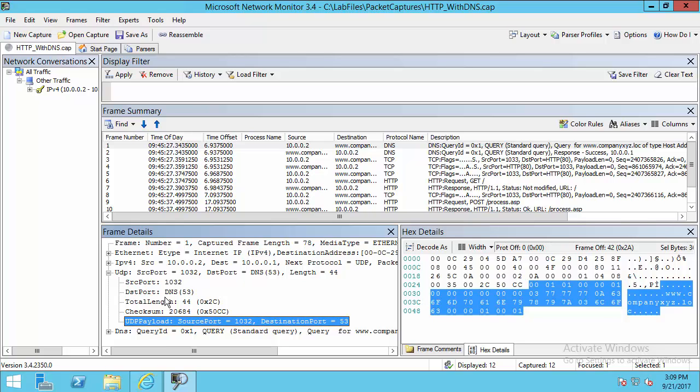And the reason being is that this is a totally different protocol. UDP is used for connectionless communication, so there is no such thing as a three-way handshake, so there would be no need for a SYN and an ACK SYN and any of those different flags. Also, there's no sequence numbers and acknowledgement numbers because with UDP traffic, we don't track whether or not the packet has reached the destination, so there's no need for those fields either. So it's a much simpler protocol than TCP. In this demonstration, you saw the UDP header.